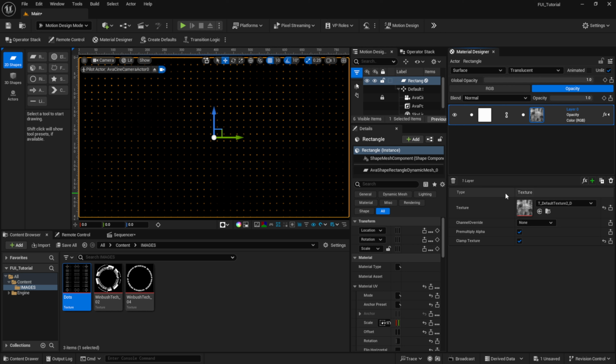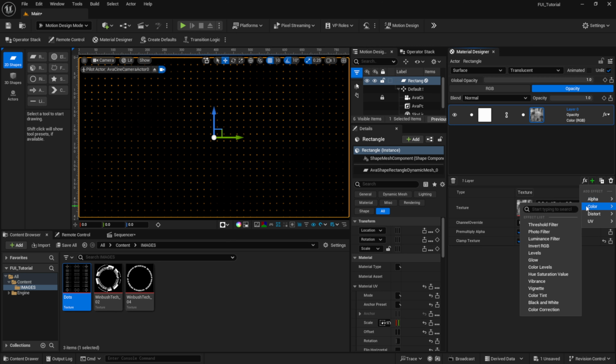Everything isn't fully opaque. We're getting some gradient in there, and that's going to correlate with this image right here. Now we can actually make this animate, and we're going to do this one with the effects layers. So if you look right here, this looks very familiar to Photoshop, right? Like we have this effect layer, you could toggle it down, and this is where we're going to see all of our effects. So the first one we're going to do is come right here to where it says add layer effect, left click on this.